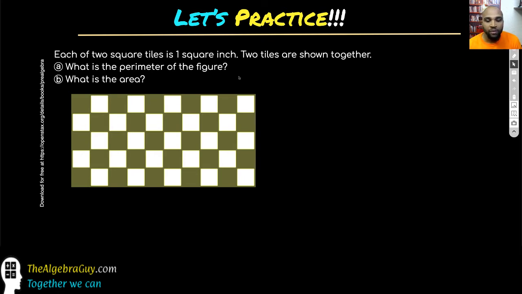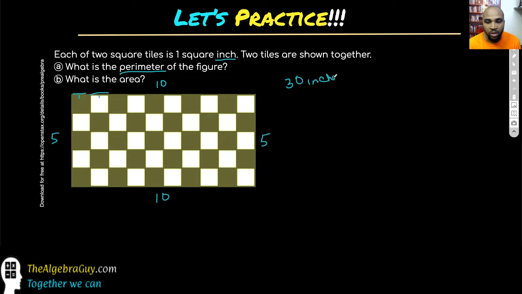All right, what's the perimeter of this figure? So we're going to assume that each square tile is 1 inch this time. We're not going to do that same thing where they said this whole thing is 1. We're considering each one of these is 1. So what's the perimeter? Well, perimeter is the distance around something. So that's 1, 2, 3, 4, 5, 6, 7, 8, 9, 10. So there's 10 here. 1, 2, 3, 4, 5. 5 here. So that means this is 10 because they're the same, and this is 10. I want perimeter, so I'm going to add up all of that. 10 is 20 plus 10 more is 30. 30 what? Did they give us a unit? Yep, inches. So this should be 30 inches.